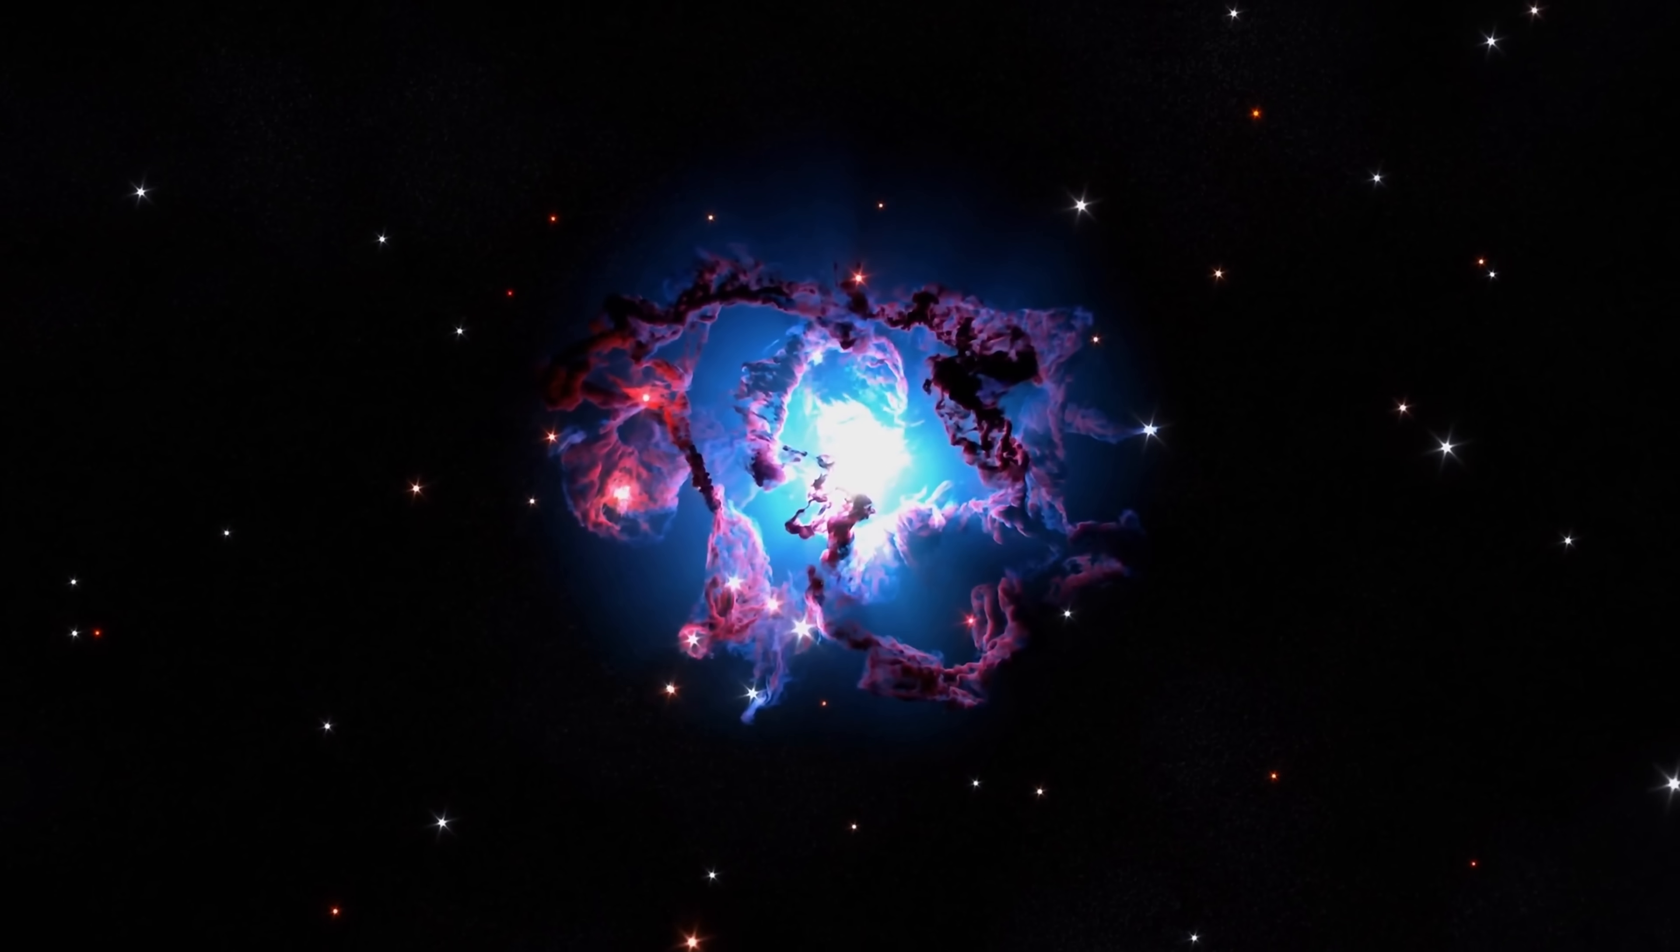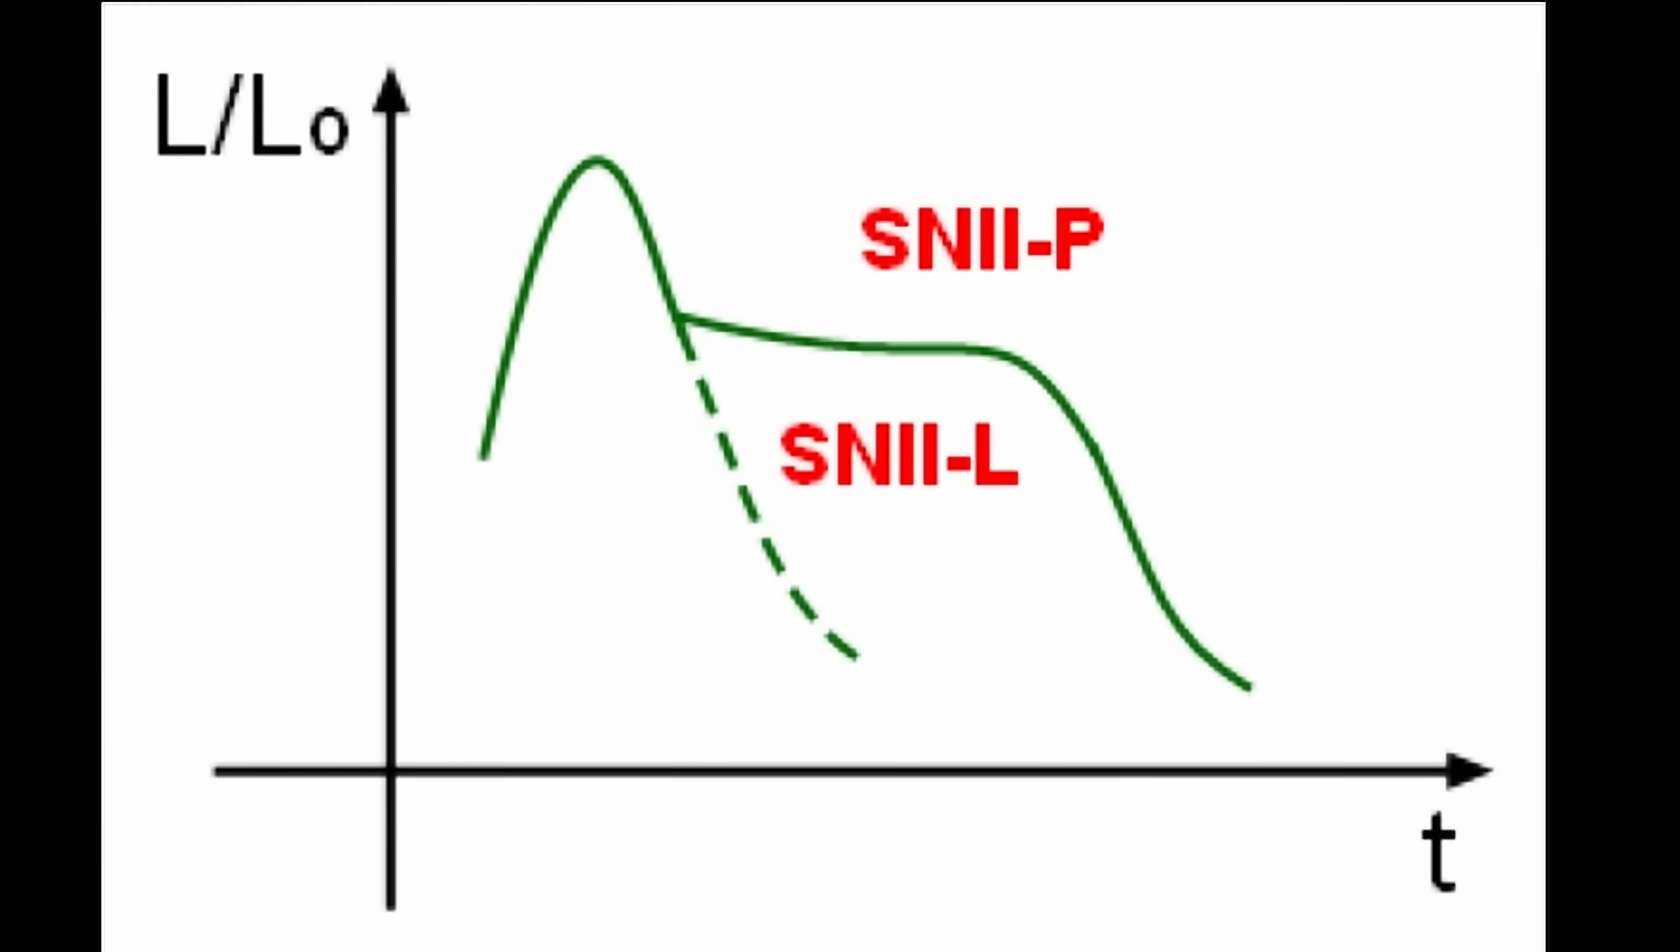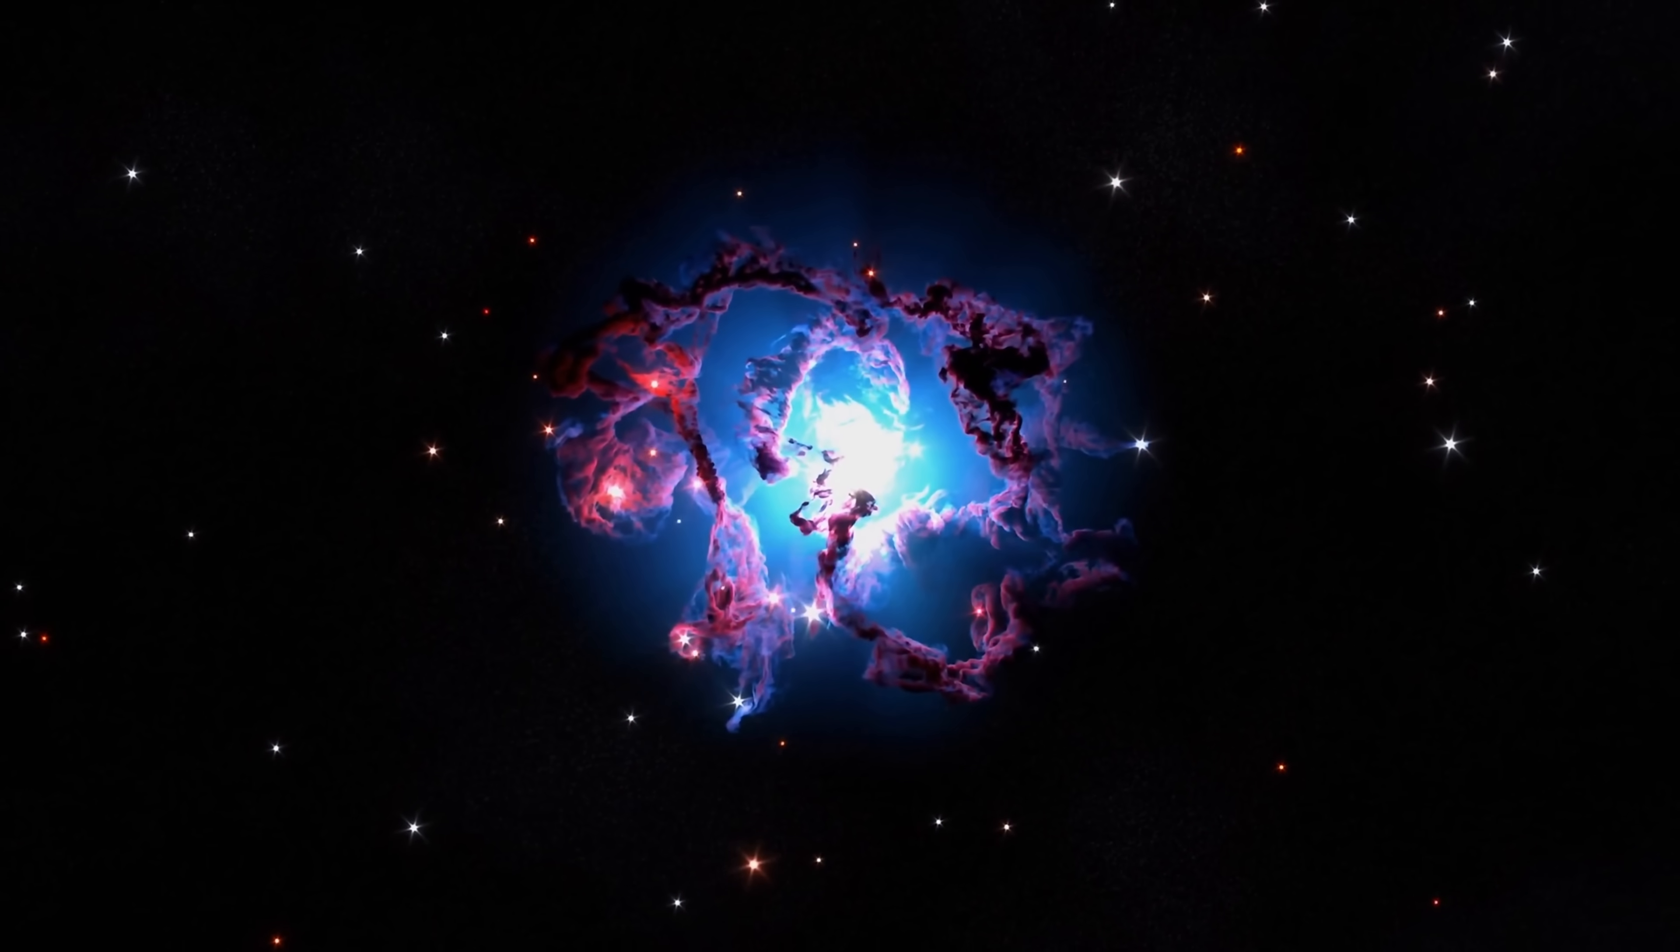Although to be more specific, it wasn't really clear if it was type 2P or type 2L. In type 2P, the dip in brightness usually pauses or plateaus before then continuing after some time. But type L generally dims with time and creates a kind of a linear function. These new observations do suggest that it's probably type L. And it's interesting because it might help the scientists finally figure out the major difference between these two types. Currently the mechanism is not well understood.